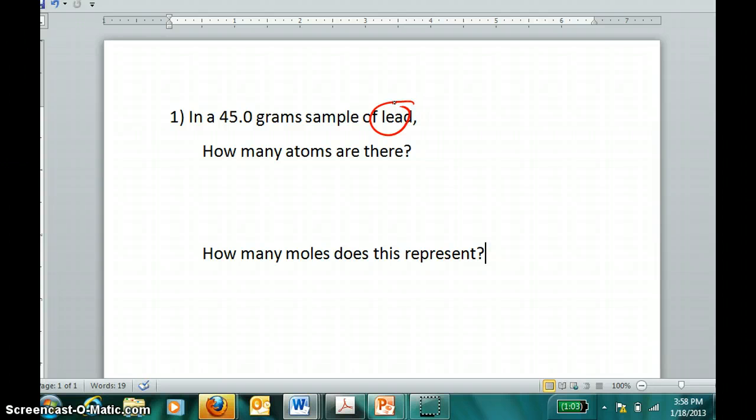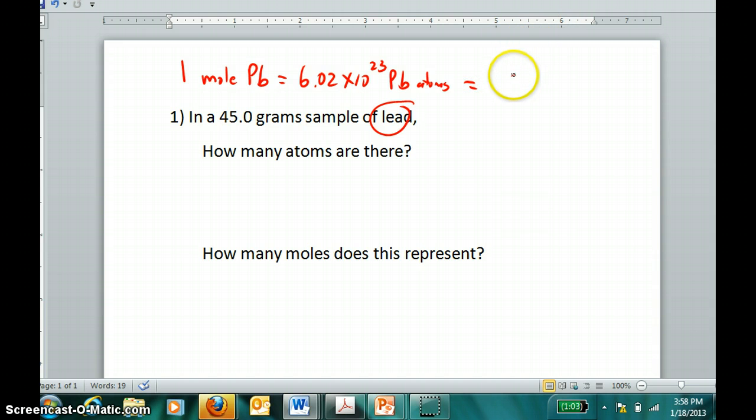And if I look at my periodic table, I know lead is atomic number 82. Therefore, I can write 1 mole of lead, Pb the symbol, equals Avogadro's number of lead atoms. And it also equals the gram formula mass of lead. And since lead's atomic mass is 207.2 atomic mass units, its gram formula mass is 207.2 grams of lead. Now I can create a conversion factor out of any two of these things in a ratio.